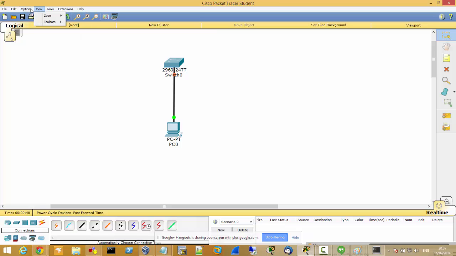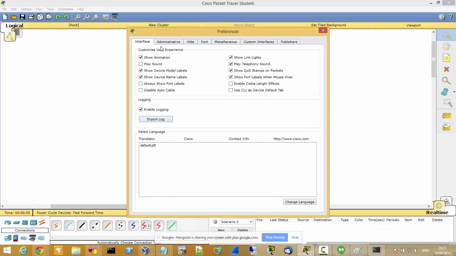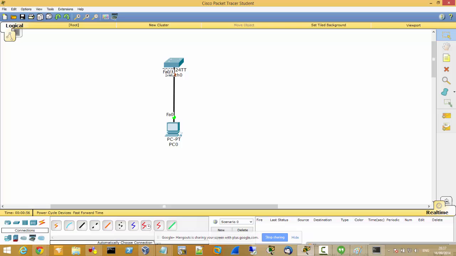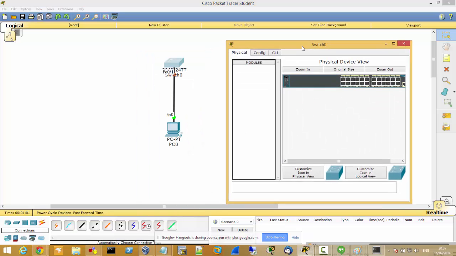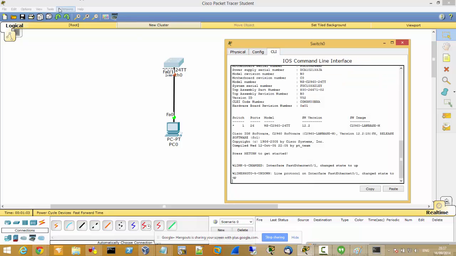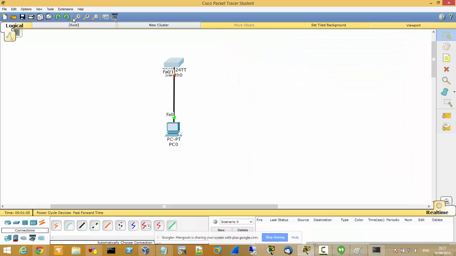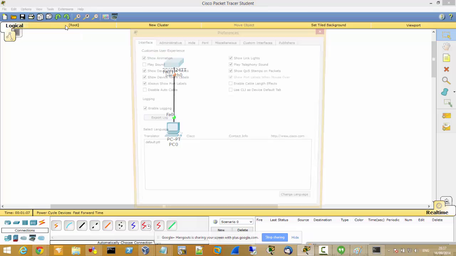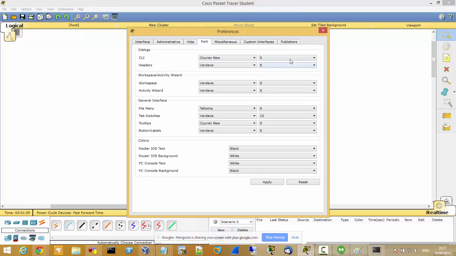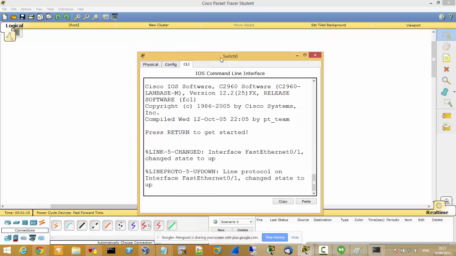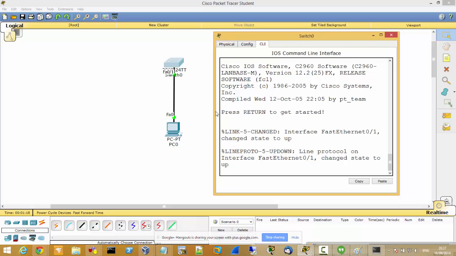Okay, so let's do this together. Let's go to options and view our port label. So that's FastEthernet 0/1, and that's orange. Let me expand this a bit. Preferences, font, let's make this 16 and apply. Okay, so let's click on the switch here. So you can see the switch, right?